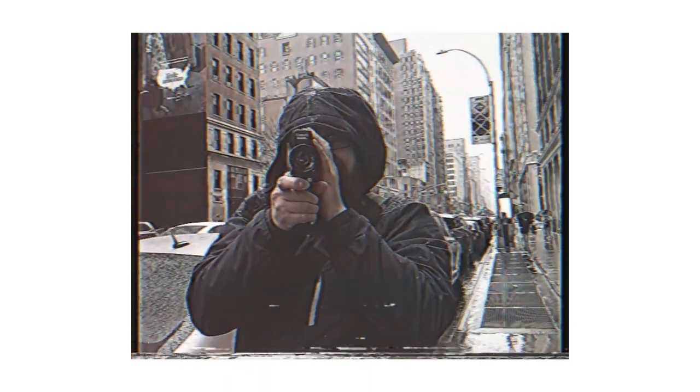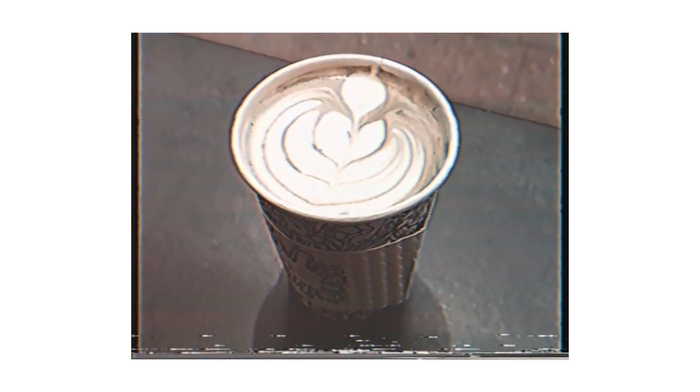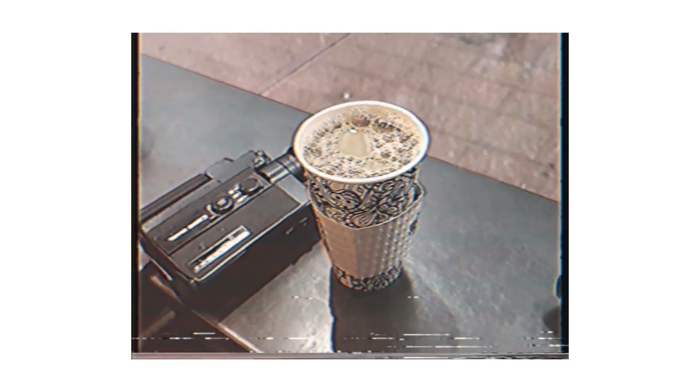There's so much interesting stuff constantly going on in New York City and that's really why I love coming down to Manhattan to shoot. I got really wrapped up in the surroundings and took a bunch of shots of taxis going by, the buildings, Rebecca — all that fun stuff. We went to a coffee shop and I got some really sick out-of-focus shots of our coffee cups. It started to rain harder so I put the camera away, but we made it to our destination — getting brunch at the Crooked Knife. Finally it was time to put this low-light beast to the test.